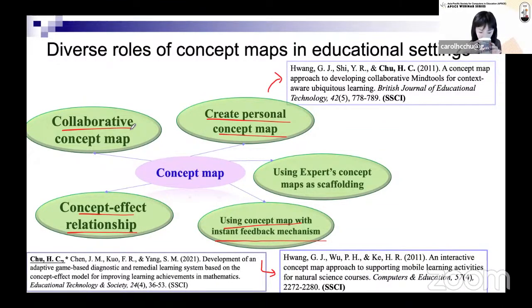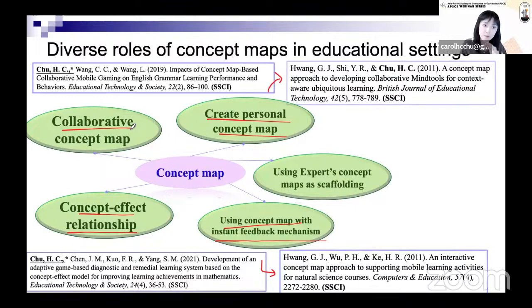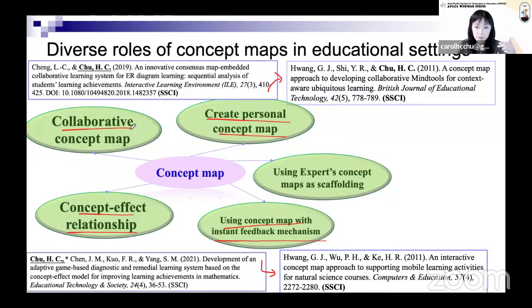And use the collaborative strategy, to ask students to work together. There are many papers about how to ask students to work together in the field, in a game, in a virtual environment, or virtual and physical together. So there are quite different issues about how to collaborate. For example, that is a paper about using games and ER diagrams to learn programming ability.